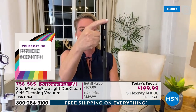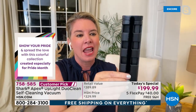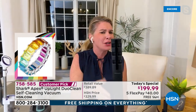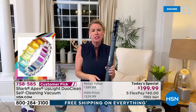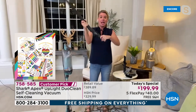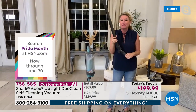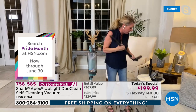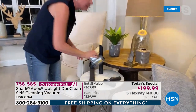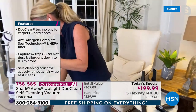Look at this. Notice here, all of that is all about suction, okay? This little soft bristle right here grabs everything underneath your couch, underneath your refrigerator, underneath your washer and dryer. It does the trick. And then look at this. It swivels so I can get wherever I want to be. Those ceiling fans, this is going to clean it, okay? And then again, you've got your crevice, you've got your pet tool, but this, my friend, this is going to be the game changer. So let me show you how this one works.